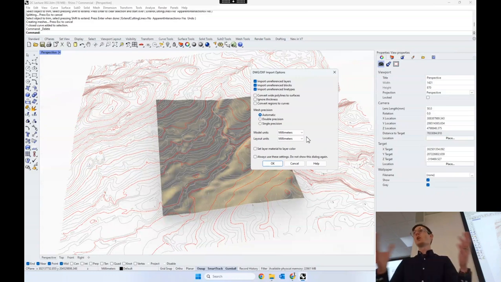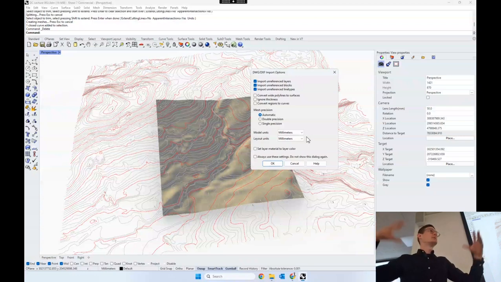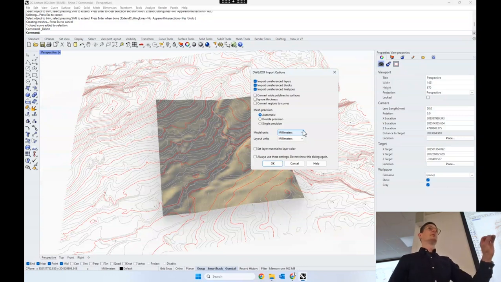So you probably did a lot about scale last year, didn't you? When you were drawing scale drawings at 1 to 10, 1 to 20, 1 to 50, 1 to 100. With the digital world, the way it works is that you model things at 1-to-1 scale. So if something is 50 meters high in the real world, you'd model it as 50 meters high. But the units might well be different between different models.